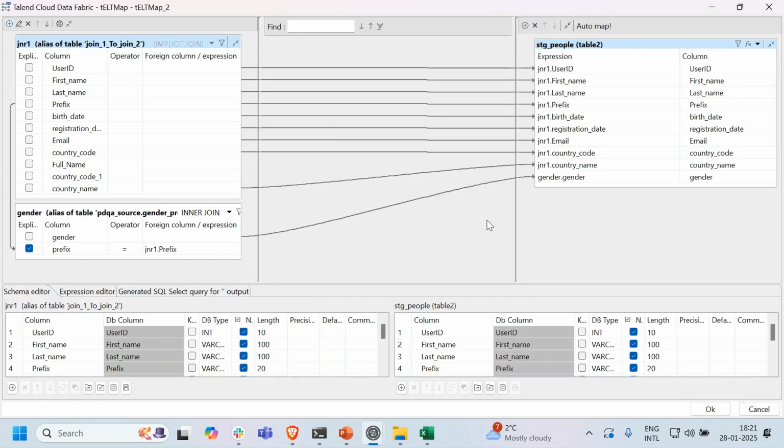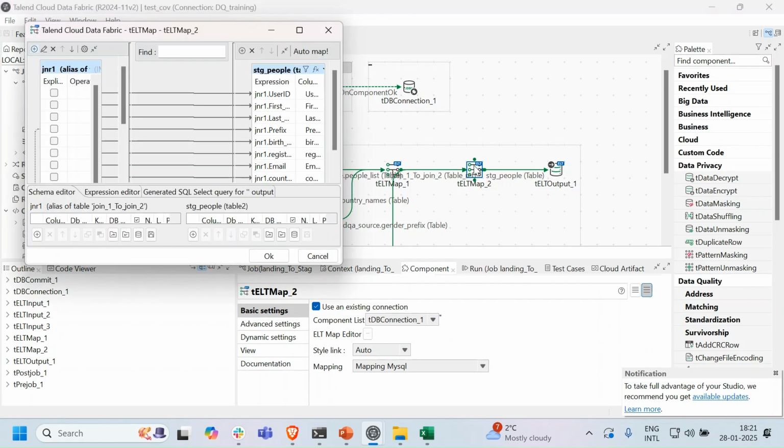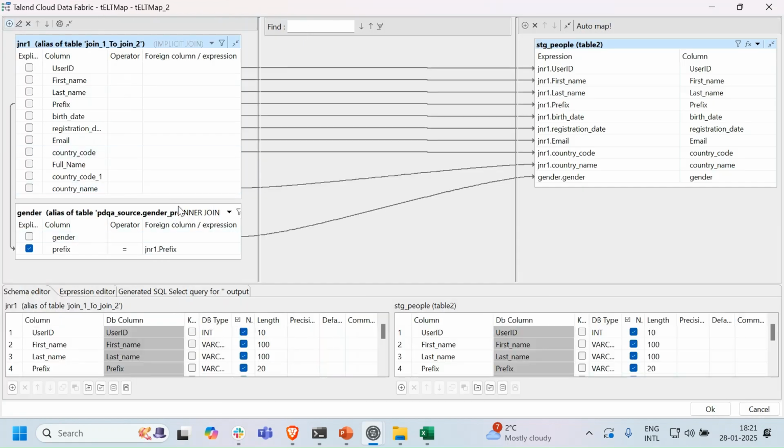Taking a deeper dive into the tELTMap, we see the join condition has been populated successfully.